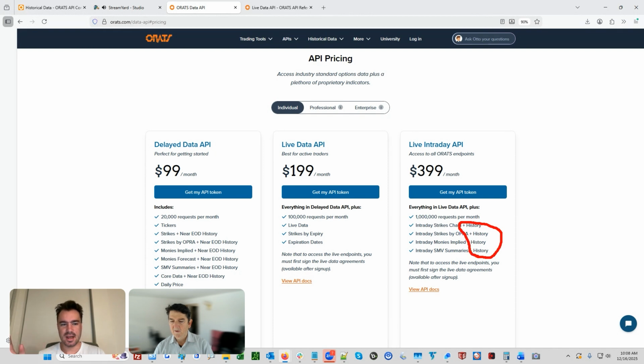For the intraday API, you get minute by minute granularity of historical options chains for all the same symbols going back to August 2020. That's the only difference. We say live intraday API because it includes the live data API and then tacks on the minute by minute data.